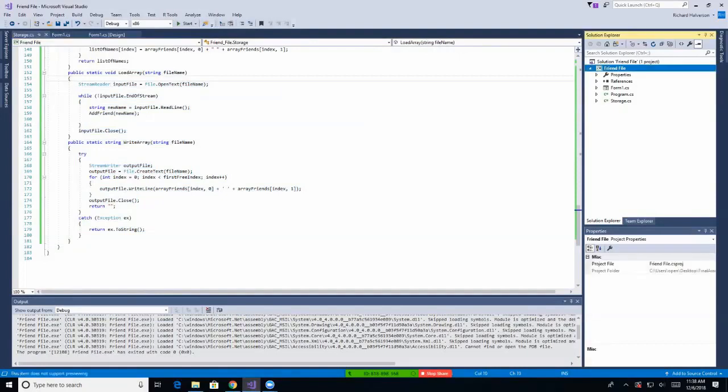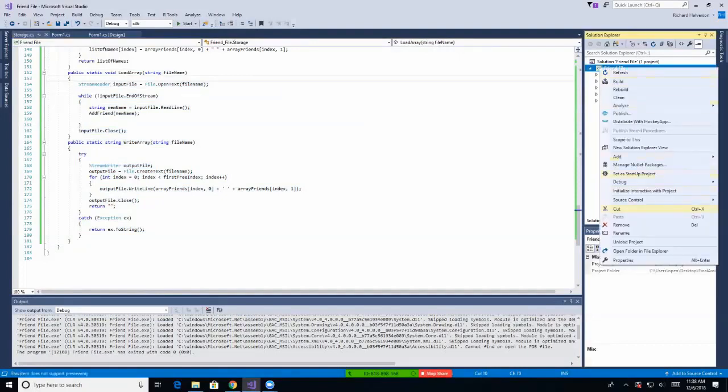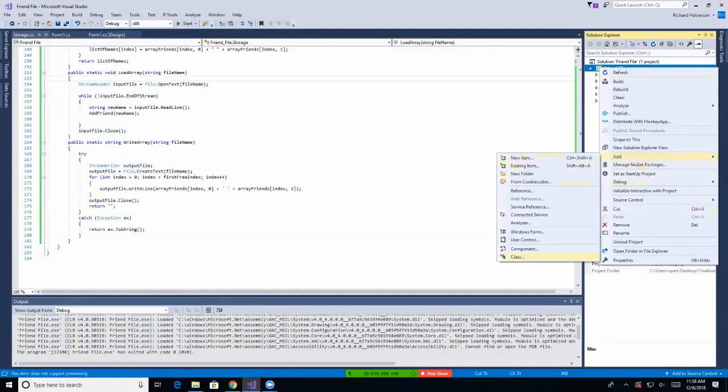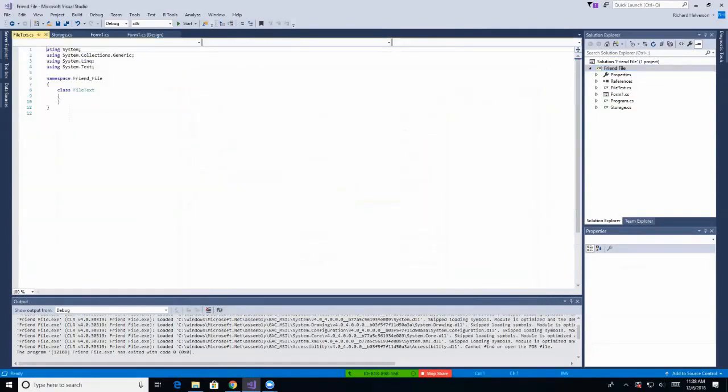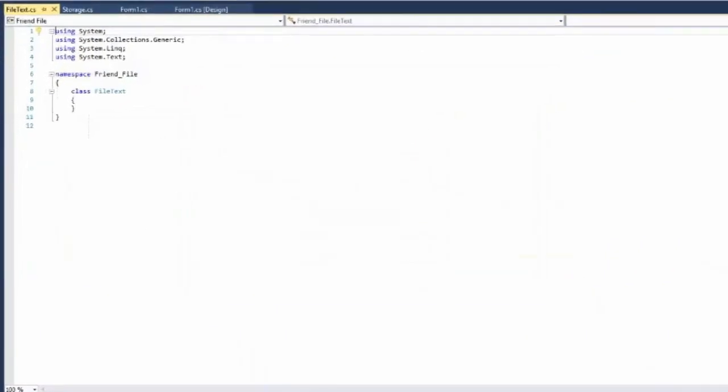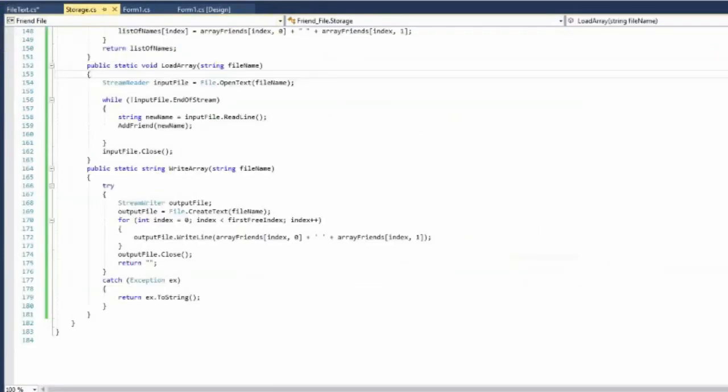To do that, I'm going to right click and add a new class, I can do this right down here, add class. I'm going to call it file text, because this will handle my text file. It'll be a public static class file text.